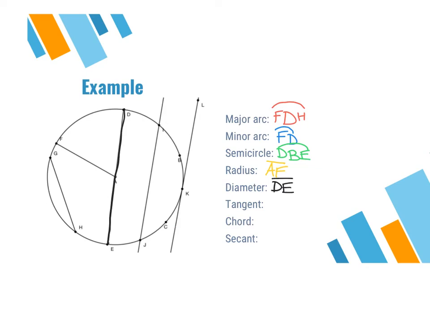My tangent line has to be one that touches once and then never again. So I have this line right here, touching once and then going off in either direction. I'm going to write about it just like if it's a line, because it is. So I could say LK, 2 letters, line symbol on top.